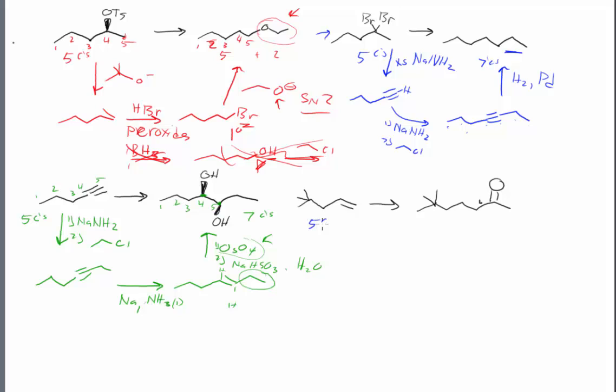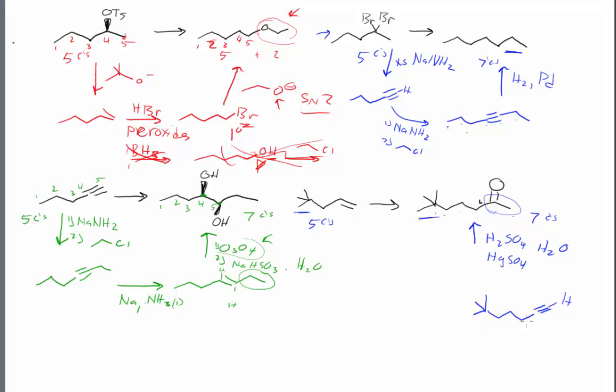In this case we have 5 carbons across. We have 2 more as these are random methyl groups. Here we have 7 carbons in the main chain, and so we need to add 2, probably these 2, because we see that this t-butyl group kind of gives us a handle or a landmark, if you will. And so we need to add 2 more carbons, and then end up with a methyl ketone. And we know that mercury sulfate and water and sulfuric acid and a terminal alkyne can give us that methyl ketone. So this seems like a reasonable intermediate here.